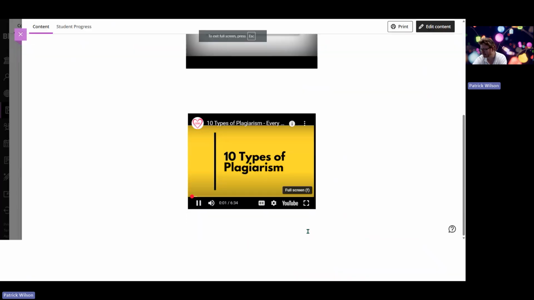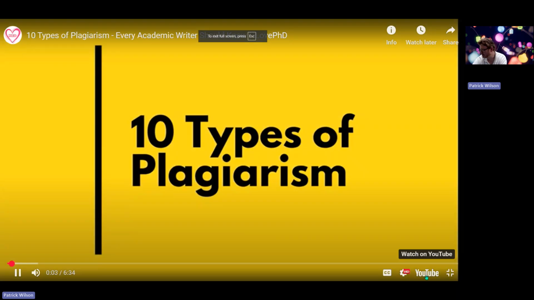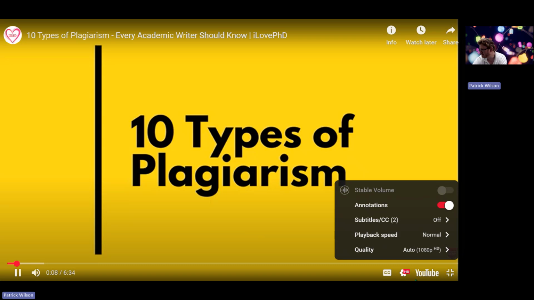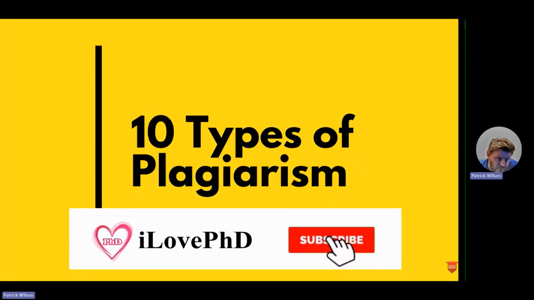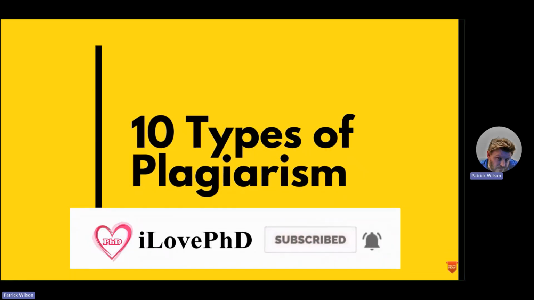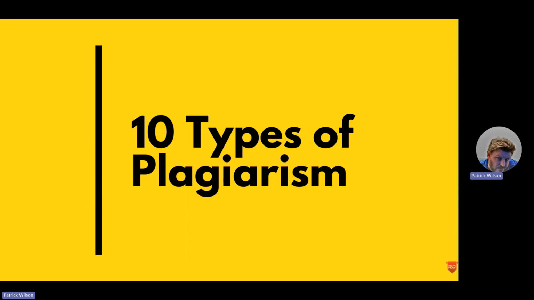Hello all, welcome back to I Love PhD. In this video, we are going to explore the 10 important types of plagiarism that every academic writer should know before writing a thesis or manuscript. Please watch the video till the end to get the complete detail. Also, don't forget to subscribe I Love PhD for more research related information. Let's get into the video.